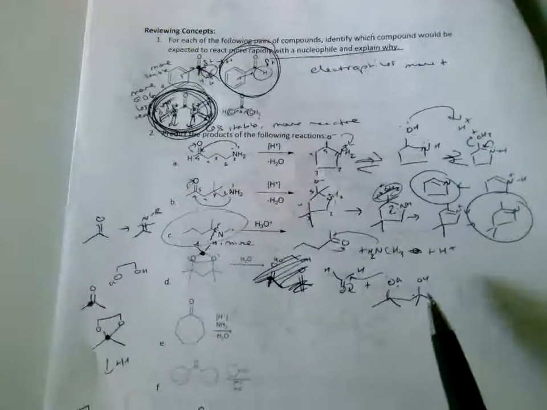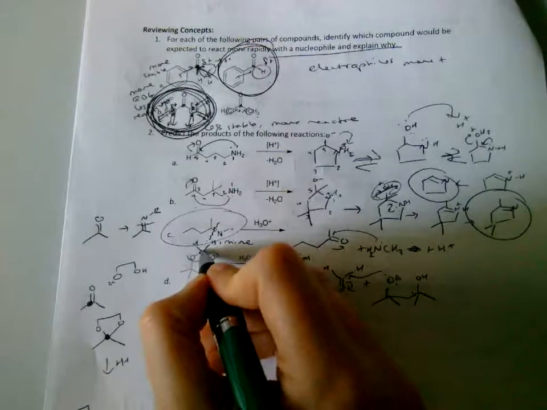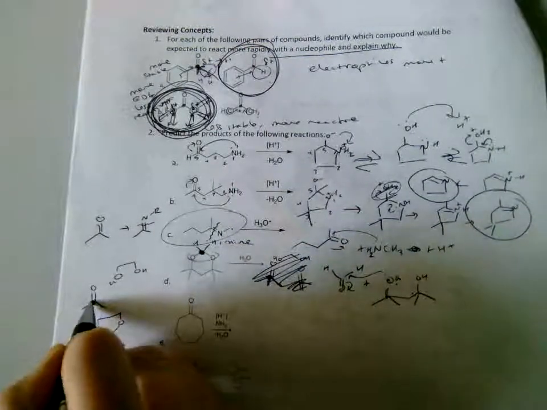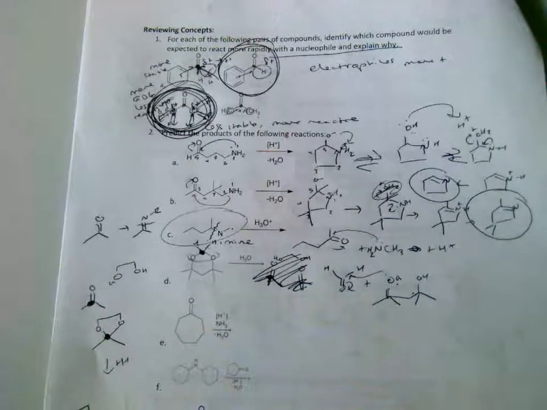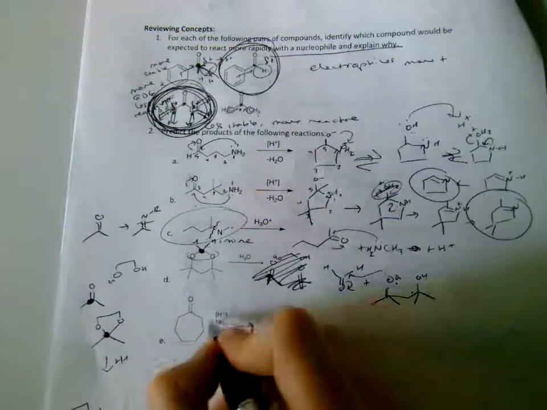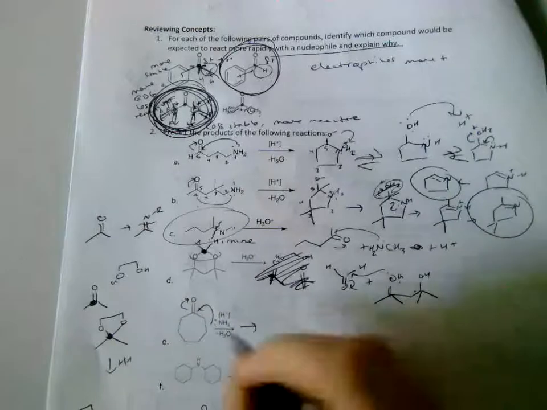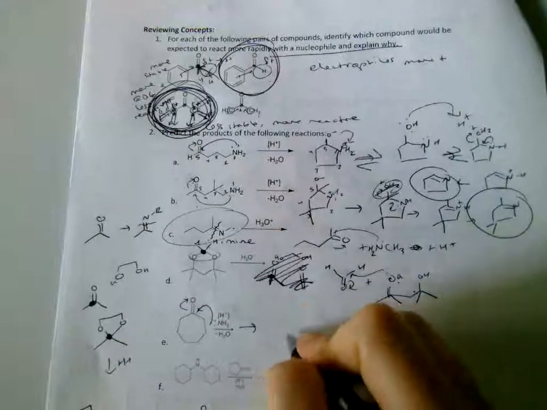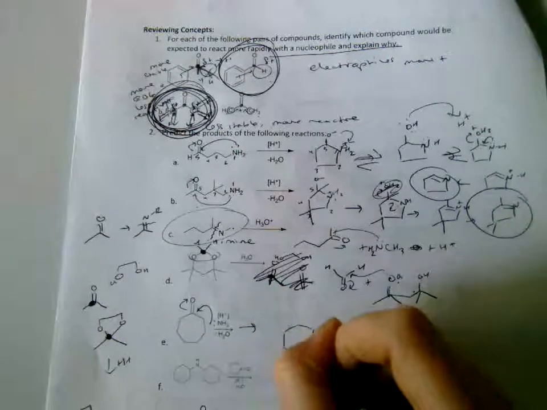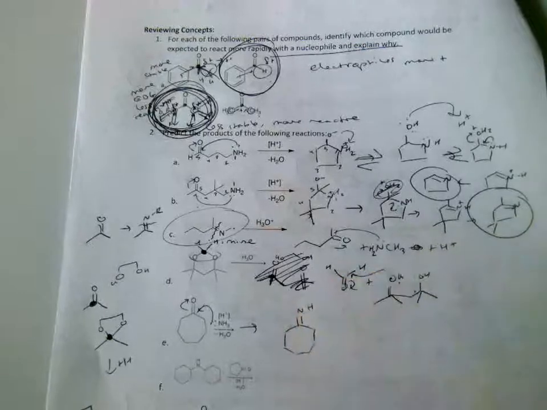So if you're not sure why, you can work backwards here, but that's what I look for on these: I look for what carbon has 2 oxygens bonded to it, because that's where the ketone originally was. So this next one is also an imine formation, it looks like, because this is not a secondary amine. It's not a primary either. It's just NH2. So I think it would, I'm bad at drawing 7-membered rings, basically end up like this.